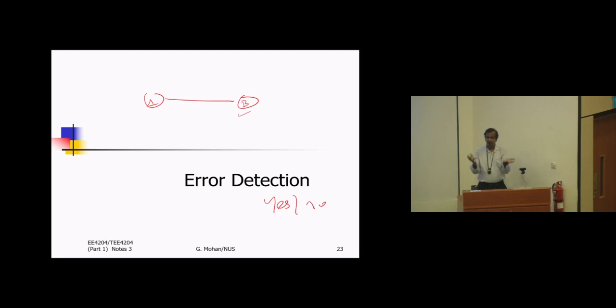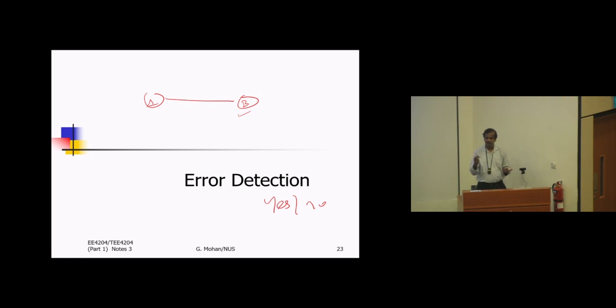Then if you calculate how much you will be spending, you will be spending several hundreds. So you may decide, no, I don't want to repair it, better throw it and buy a new one, correct? So here also, are we going to use a very complex method to correct the error, which bits are going wrong? For every frame or every packet, if you spend too much time to see whether bit 1 is corrupted or bit 5 is corrupted, that is not acceptable, right?